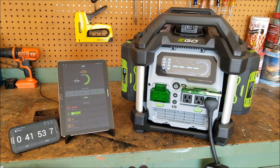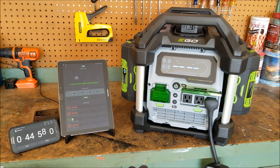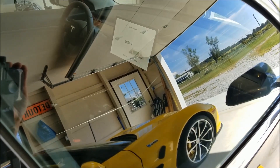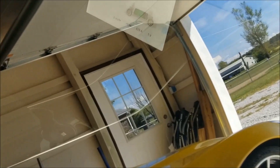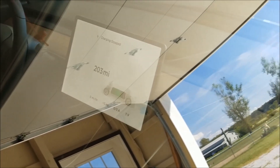At about the 41 minute 30 second mark, we are now in low power mode. It is still pushing out the current at 1,432 watts, however it is no longer giving us a readout of how long we have. Just before 45 minutes is where it has actually turned itself off — literally in front of me it went ahead and turned itself off. Going up to the Tesla, we see that we got three miles of charge. That is how much we managed to get out of all these batteries — three miles of charge through this whole thing.